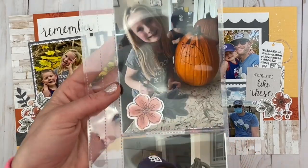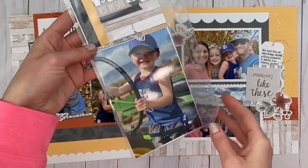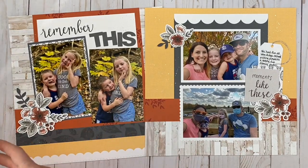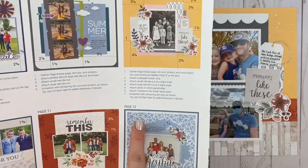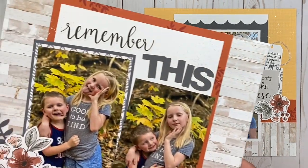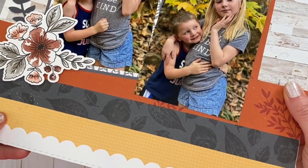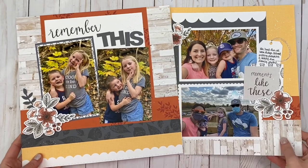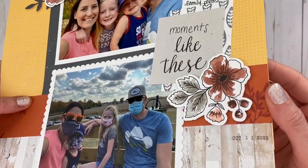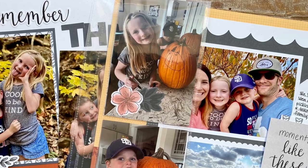Here's a look at the finished layout with that insert, and I'm going to bring in what the original layouts were supposed to look like so you can compare them. This was really transformed into a very different look, but I had all of the elements I needed to make this two-page layout shine. Speaking of shine — can you see those little shimmer splatters? It's really hard to pick up on camera. The shimmer brush, especially the clear and the black, are my favorite tools in my craft room.